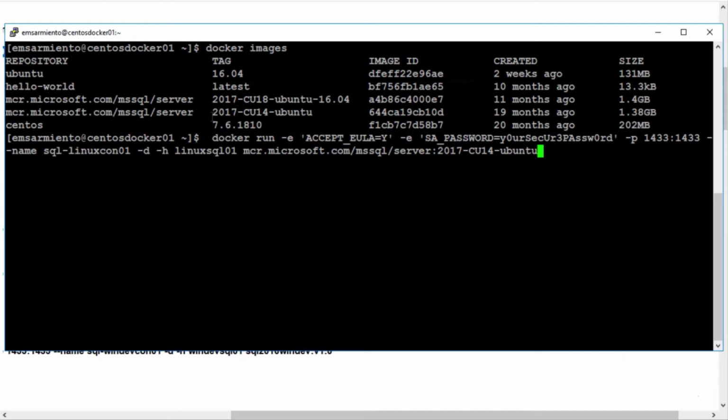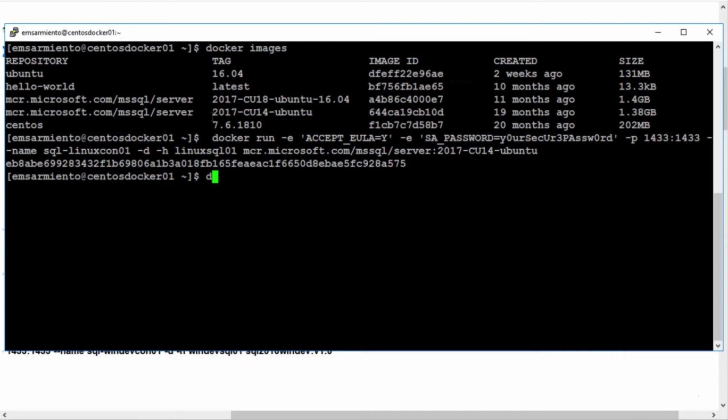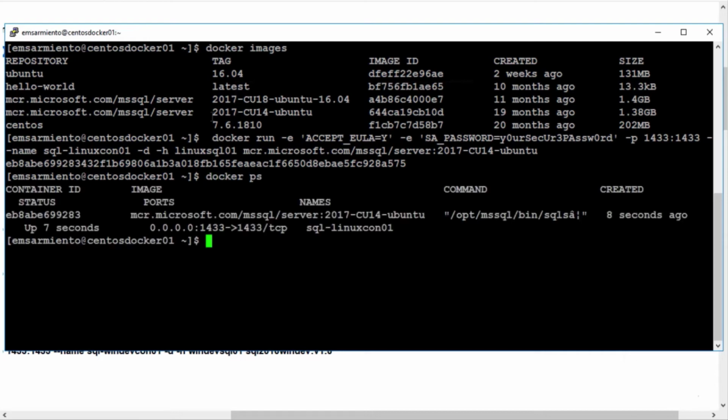With containers, look, I haven't done anything yet. I just copied the image, or rather the command, in a terminal. I haven't even run the command. Deploying a SQL Server on container is as quick as 1, 2, 3. And the minute you see that GUID value, the container is already running. Let's check. And there it is. The container has been running for 8 seconds now.